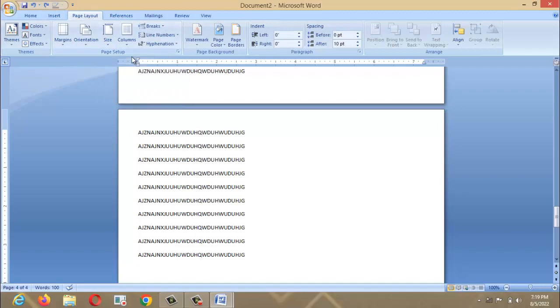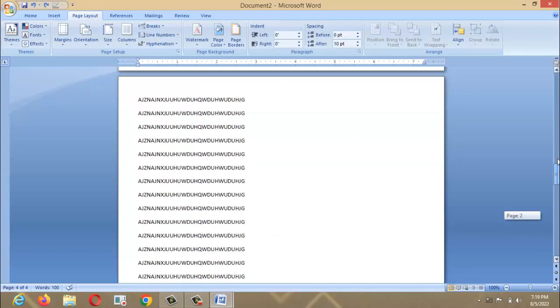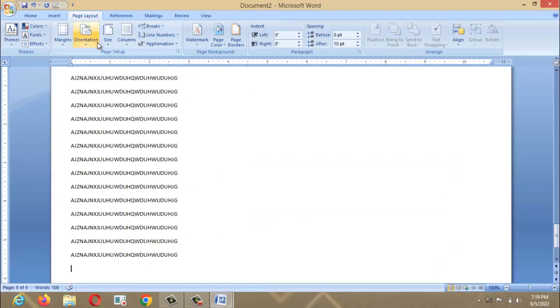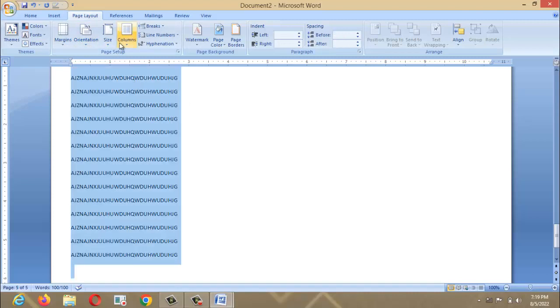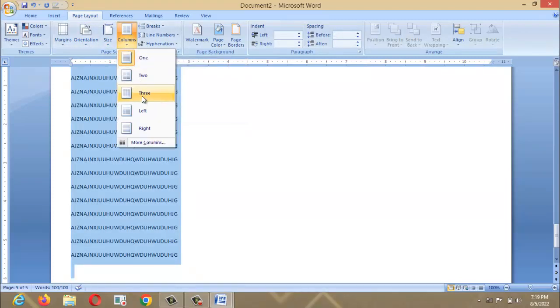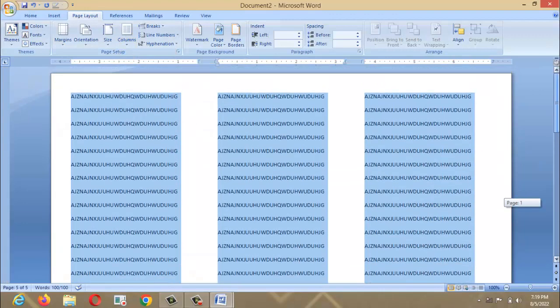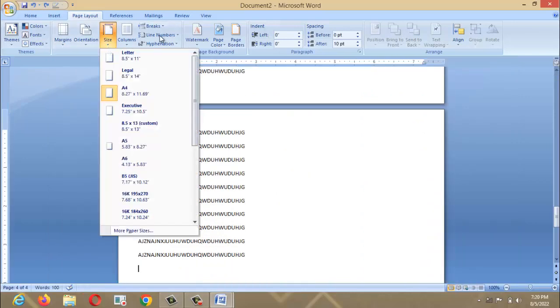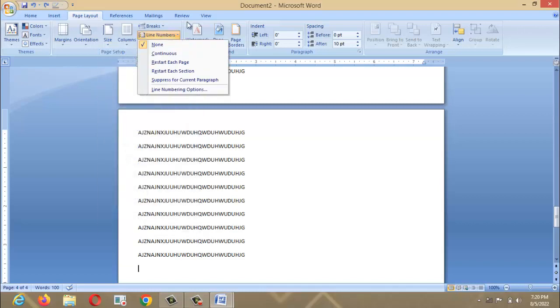We are now in Page Layout. Then for columns, I want to create, okay, maybe I want to create. Let me also change this to landscape now. I click on this. I want my columns to be 3. Let's take everything. I've created 3 columns. My text is now in 3 columns. You can just play around with it. You will learn more when you practice on your own. That is it. Are you seeing it? Then this size is the paper size. What size do you want to use? Line numbers, those ones.